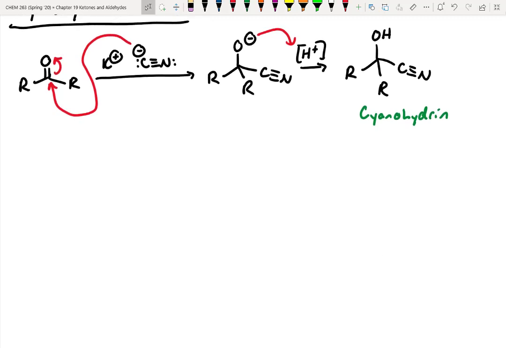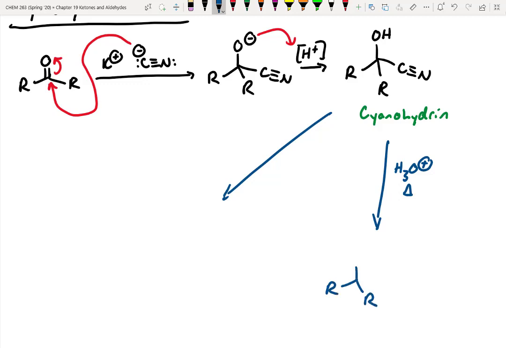All right, we're going to cover some more of these reactions as we go on, specifically in the chapter about carboxylic acid derivatives, but I'll show you a sneak peek. These cyanohydrins are really versatile intermediates. If you treat it with acid and heat, what you can do is you can make a carboxylic acid. So that CN triple bond that was on there instead will be converted to a new carboxylic acid functional group. So this is a kind of clever way of making a carboxylic acid.